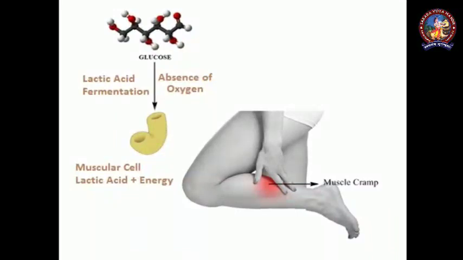Not only microscopic organisms carry out this anaerobic respiration, but this form of respiration is also seen in human beings. One such example is muscle cramp. Whenever you do a lot of exercise, you experience muscle cramps. These muscle cramps are nothing but a form of anaerobic respiration, where instead of carbon dioxide, your muscles produce lactic acid, which occurs due to the partial breakdown of glucose. And this accumulation of lactic acid is followed by muscle cramps.